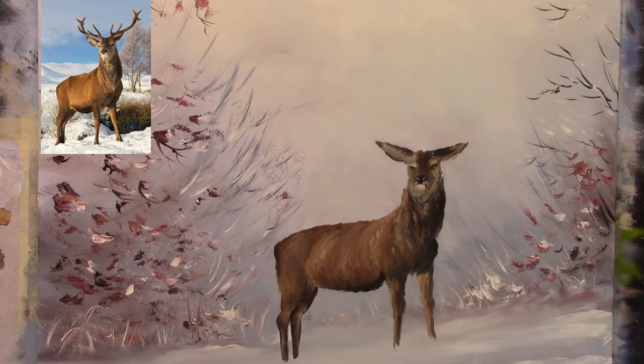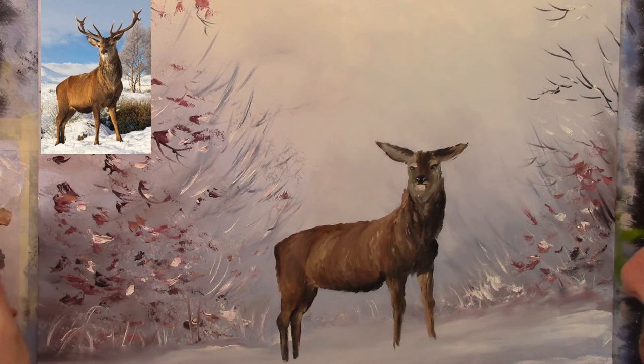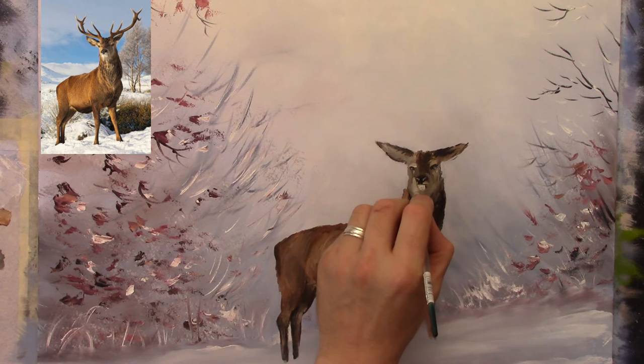Antlers. Let's give this little chap some antlers, shall we? Now I'm going to just soften the face in just a tiny little bit, because there's a little bit of light around the nose there also, and there's a nice bright light on the other side of his face as well, which I never added in.